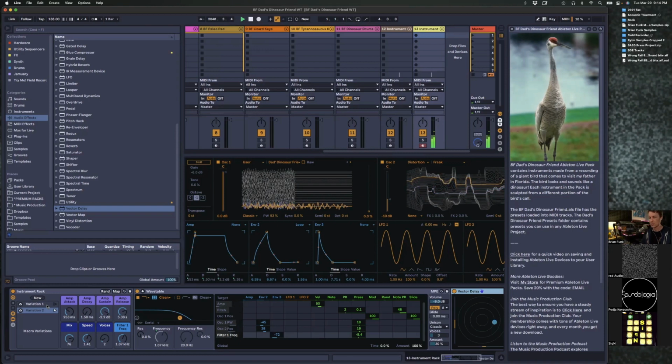But I guess you can see what's happening with the filter when I do a quick press. The filter opens up real fast. But a slow press takes a while.